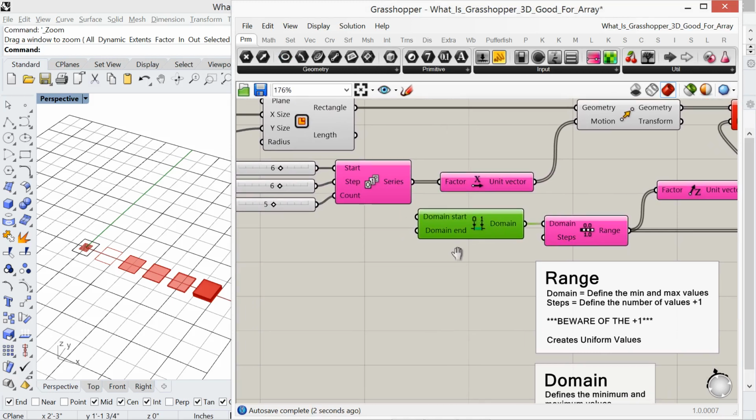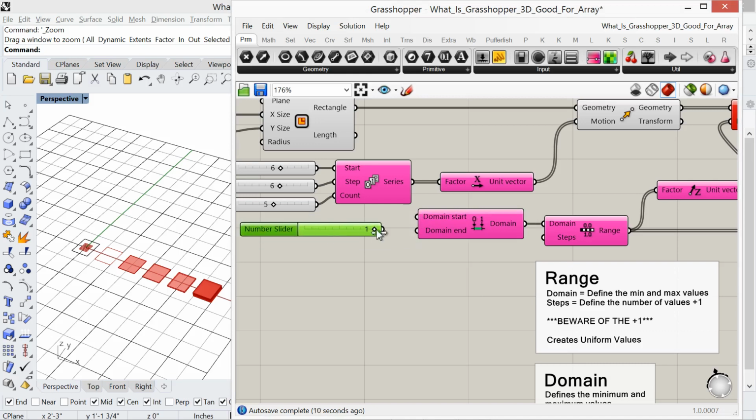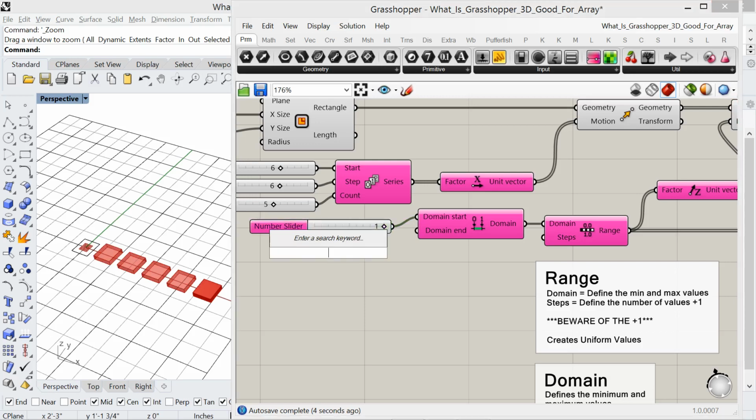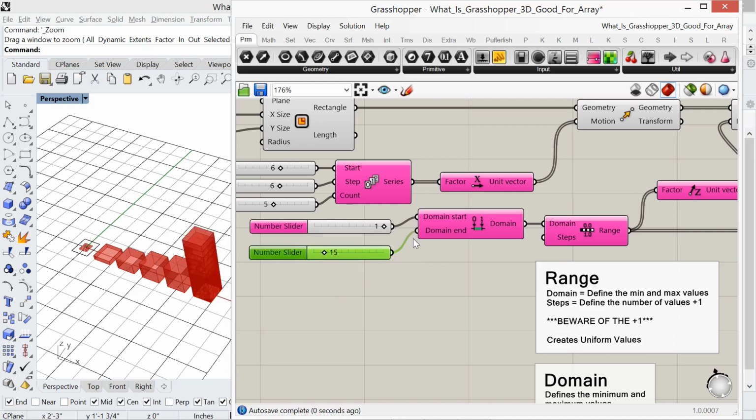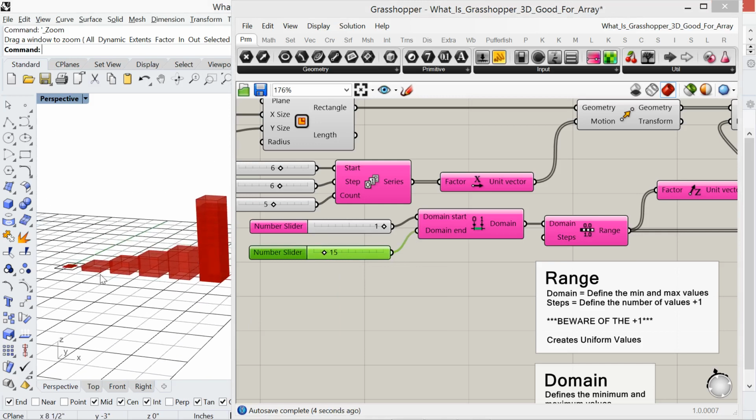Okay, so let's say that we want a minimum extrusion of 1. And we want a maximum of extrusion. I'm going to double click and type 15 because it's more than 10, and that will give me a number slider that goes beyond 10. So here we see from 1 to 15.